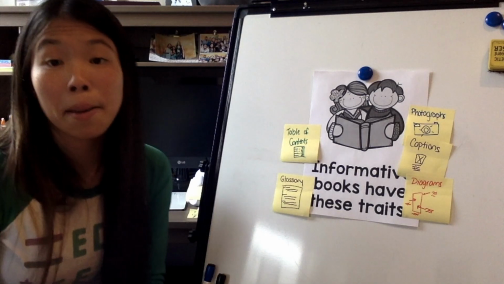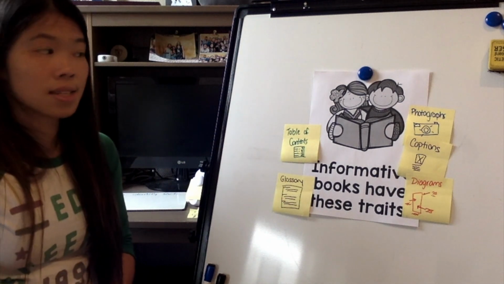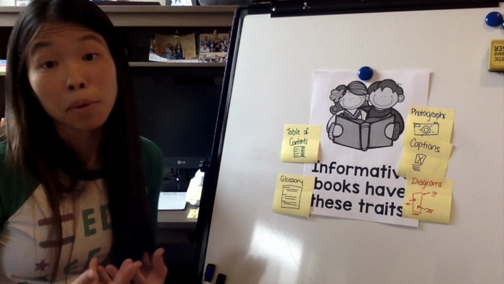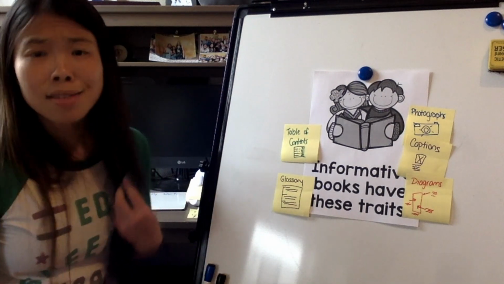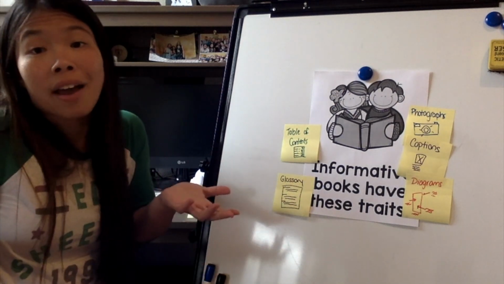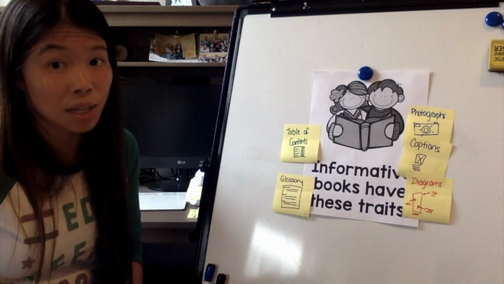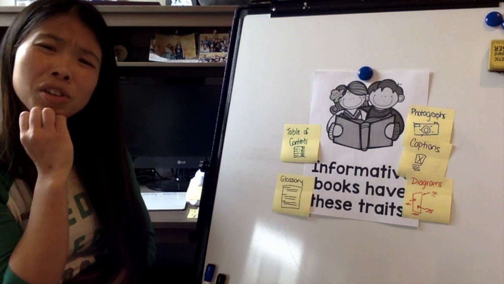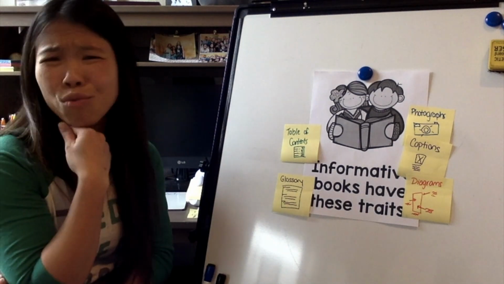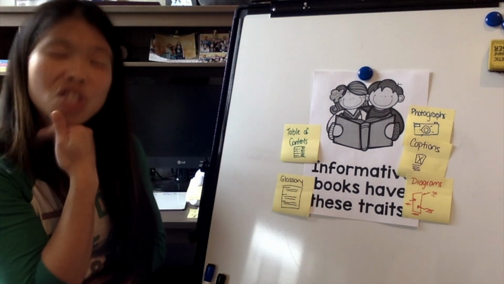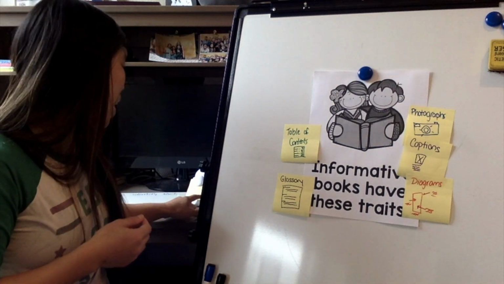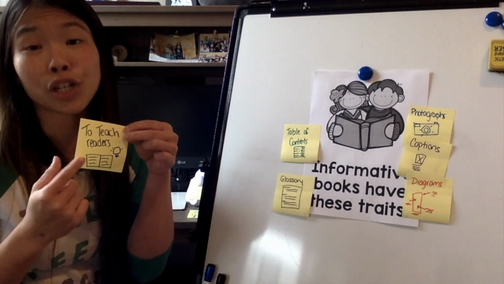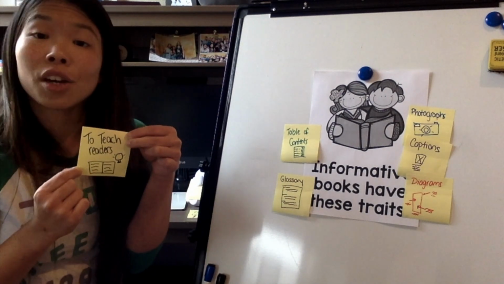Okay, so let's bring it back. I've been thinking about this, and the thing is, when I read storybooks about fake characters, sometimes I'm just reading because I want to have fun. I really like reading those types of books. But when I read informational text, it's usually about something that I don't really know anything about yet. So informational texts, I think, are meant to teach readers something that maybe we didn't know.